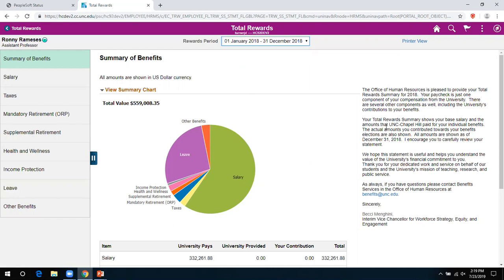And you notice on this page, first of all, on the right, we have sort of a summary of what this page is looking at. You see it's a summary of benefits. This is an overall look of everything. And so we have a note from our fearless leader for the summary of benefits. And then next to that, we have a pie chart that you can highlight any of the pieces of, and it will give you the amount of your rewards that are in that. And that's just a total number.